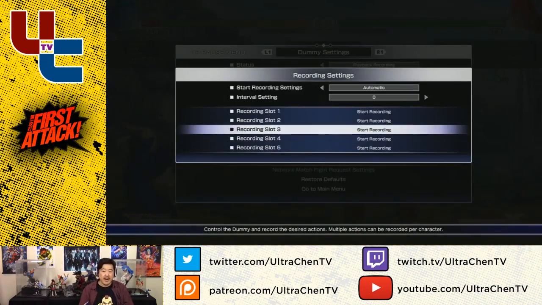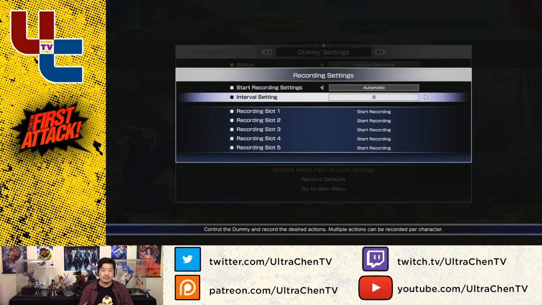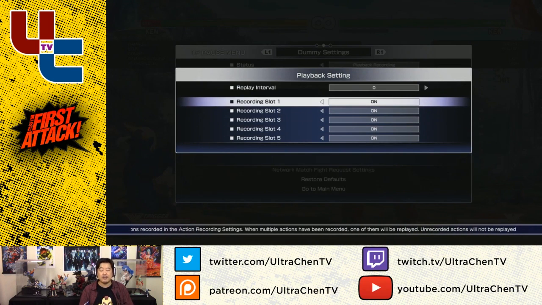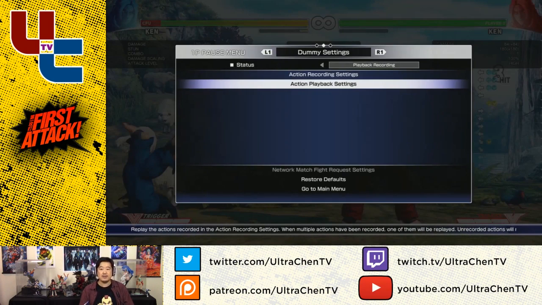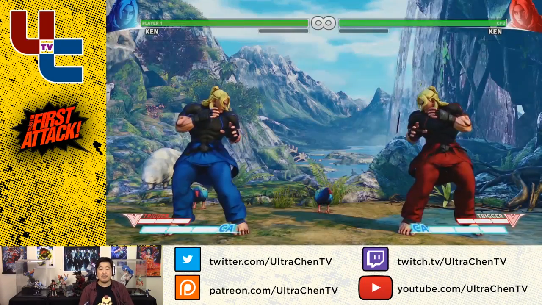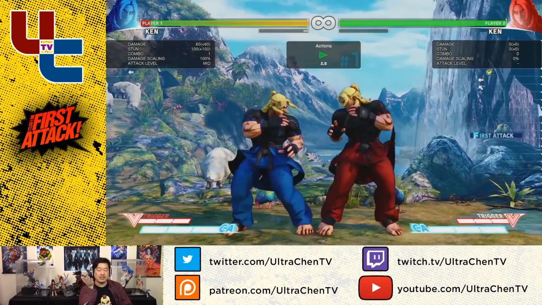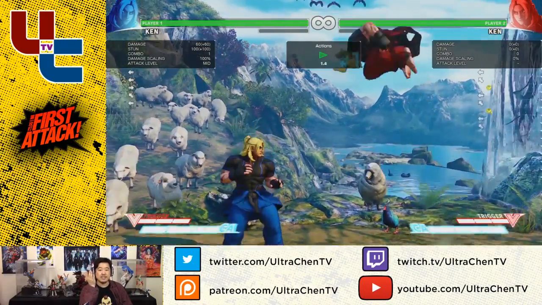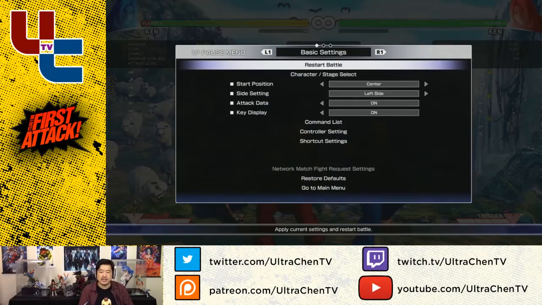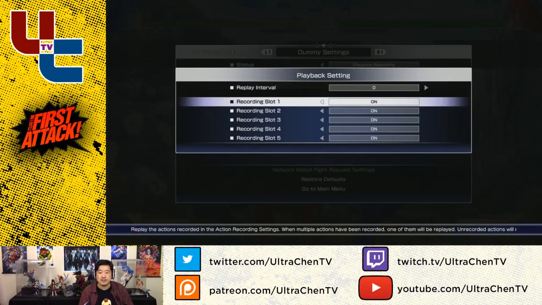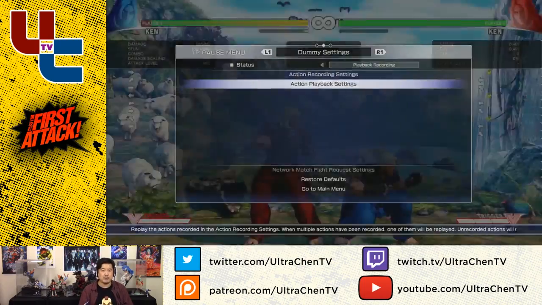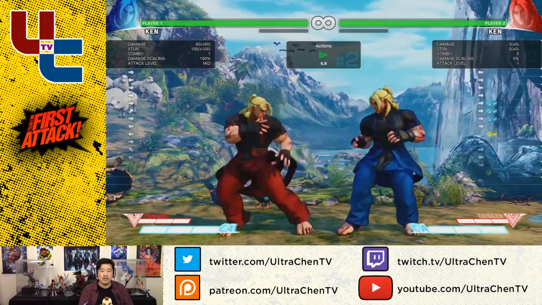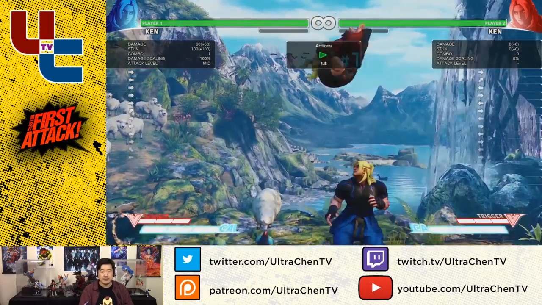Now I've recorded 5 options here. Right? I have all 5 of these options. Now if I go to playback and turn all 5 of them on and go back to restart battle, the computer is going to randomly choose between which of the 5 it's going to do. So you can see on the jump attack, the problem... Oops, did I not set it right? Hang on a second. Oh, they're all set to on. The computer just chose jump every time. There you go. Walk back and forth. He ran up to try to throw me. Wiggle back and forth. Jump attack.